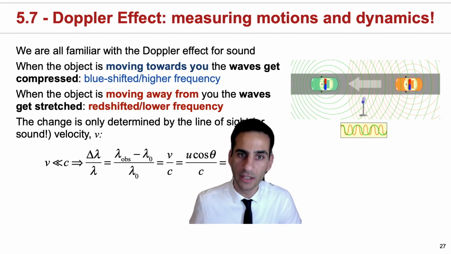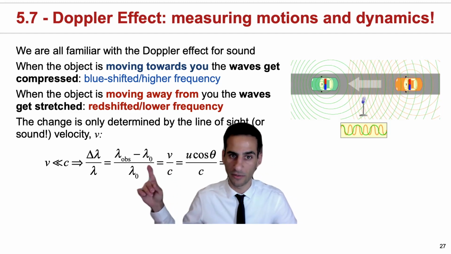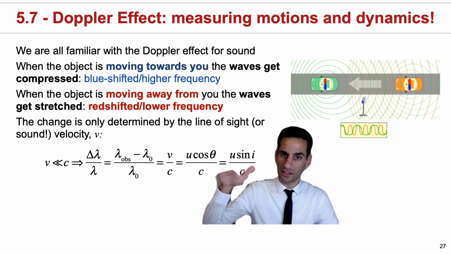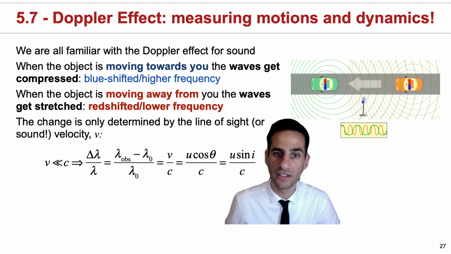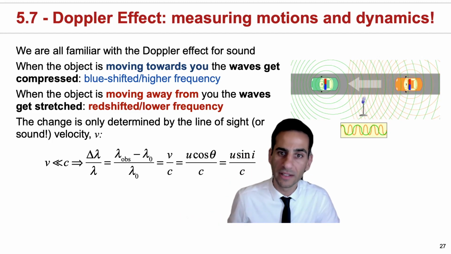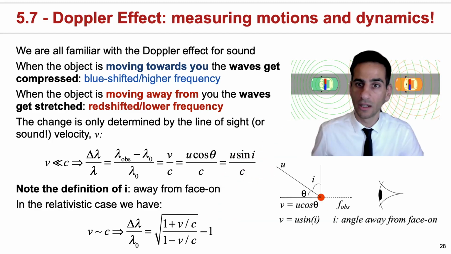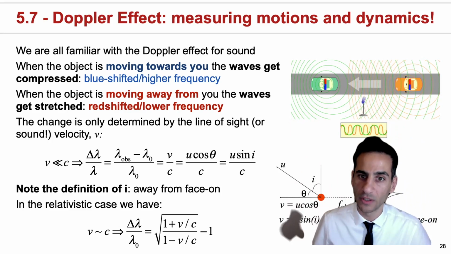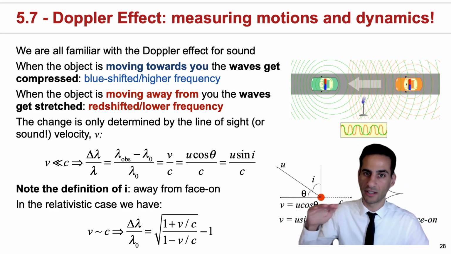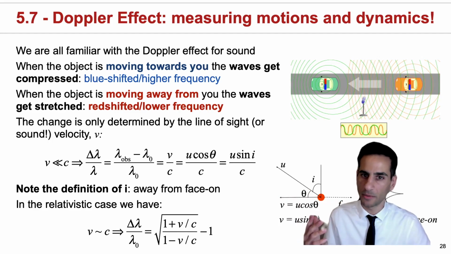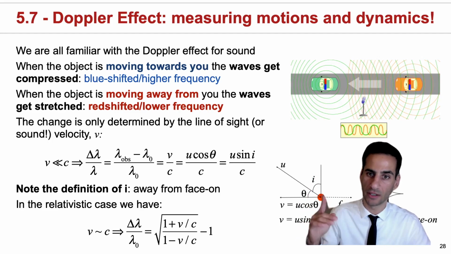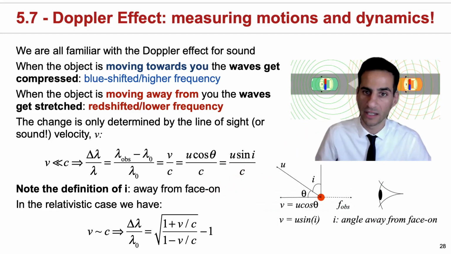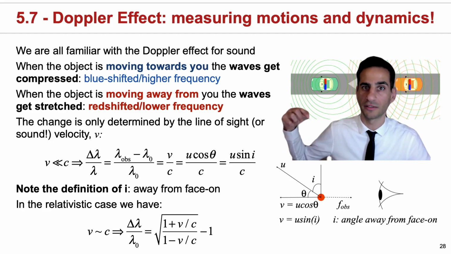It is important to understand, though, that the velocity that corresponds to that shift in wavelength is the projected velocity, the radial velocity, and therefore we'll need to either measure the orientation at which the object is moving, or we'll need to keep this theta angle, or the angle in relation to face on, which is the angle i. It is important to understand the definition of the angles when we do some of the questions. You might be familiar with just using the angle theta, essentially away from a straight line from the observer. But in astronomy, we use this angle away from face on a lot. That's i. The only difference is that instead of using cos theta, we'll probably use sin i a lot. And this is the definition so that you understand how the angles are defined when we talk about it.